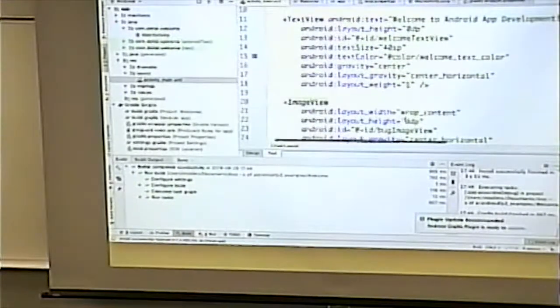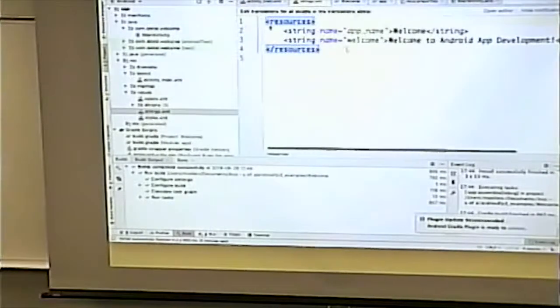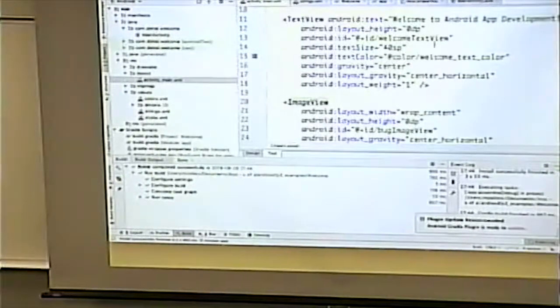Oh, I know what was wrong. I didn't do both of them. That's why. We'll get the horizontal thing working yet. Strings. Huh. It has it in there, just doesn't use it. How odd. So how do we refer to that string? You know what? It didn't even let me ask that question. It did it for me.